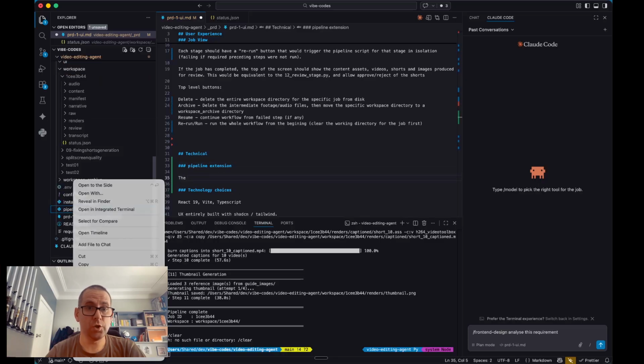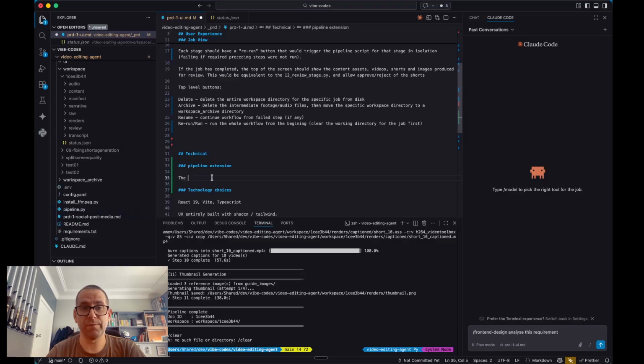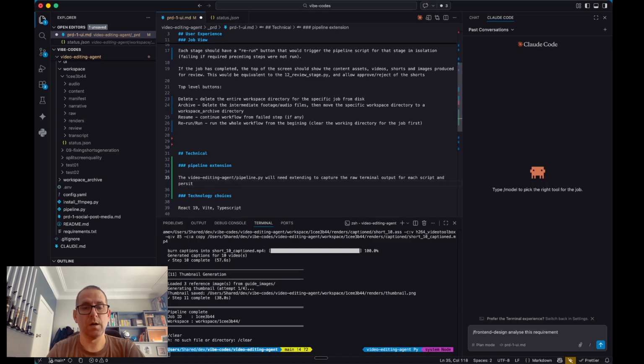Again, good job I did a read through before I threw this prompt at AI. The pipeline will need extending to capture the raw terminal output for each script and persist it into, what's it called, status.json. I think it'll understand what I mean.